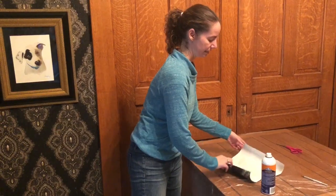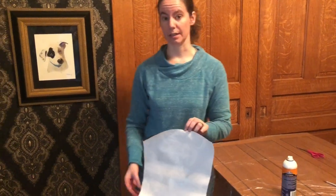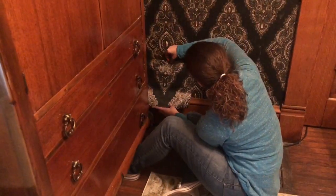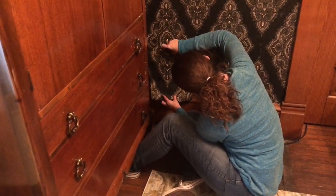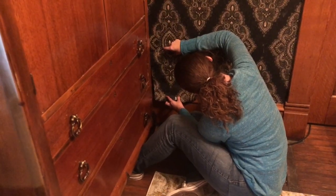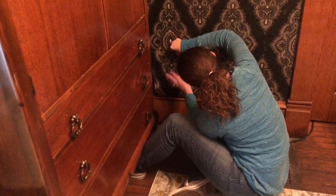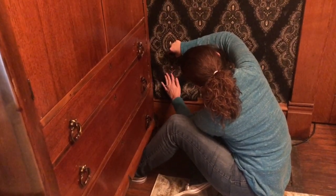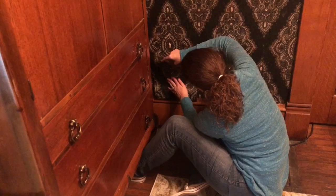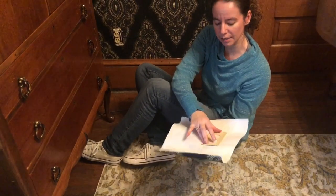I'm gonna give it like a second to get tacky. And then this is where it becomes a little more time sensitive. So this is where you have to kind of keep your fingers crossed a little bit, but it should hypothetically work. You're gonna match up this pattern fairly loosely. You don't wanna push it into the wallpaper because it's got the tackiness on it, but you're just gonna kind of keep it loose and have it match up with the pattern. And then I'm just gonna touch it so that it connects with that outlet. And once it connects with that outlet, just like a sticker, I'm gonna peel it off. So it is now stuck in about the right place.